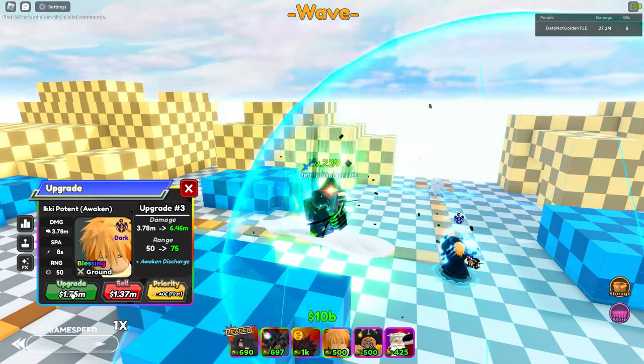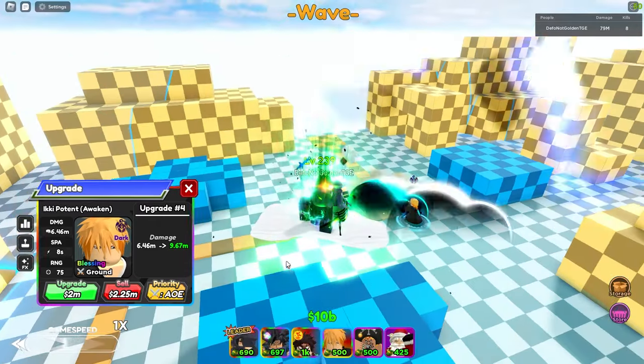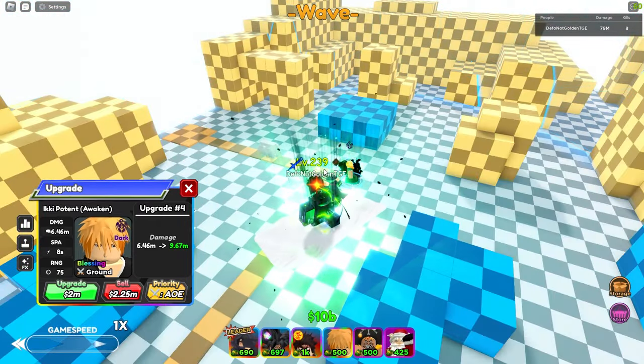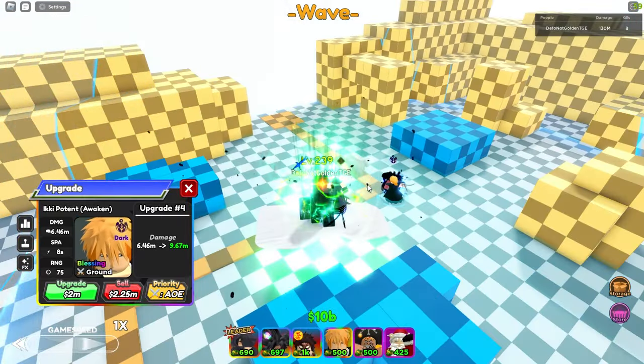Now he's doing this. So we're gonna upgrade him. Awaken plus discharge. 75 range, still 8 second SPA. Now he's doing 6.4. Oh, is this AoE? Oh, it's full AoE. How big? 75 range, full AoE at the cost of 4.5 mil. And he's doing 8 million damage.